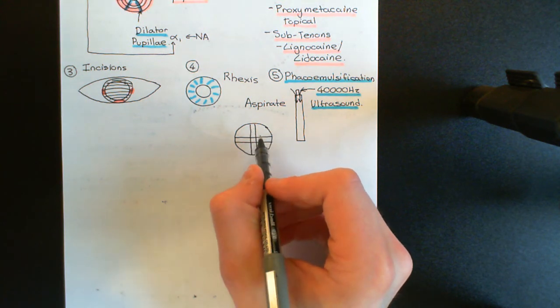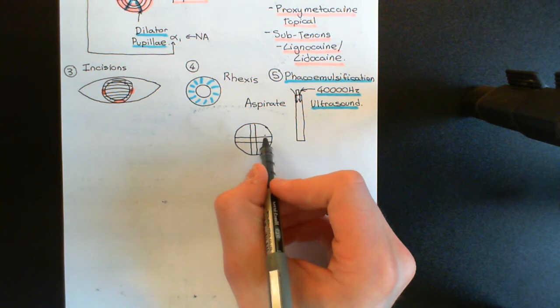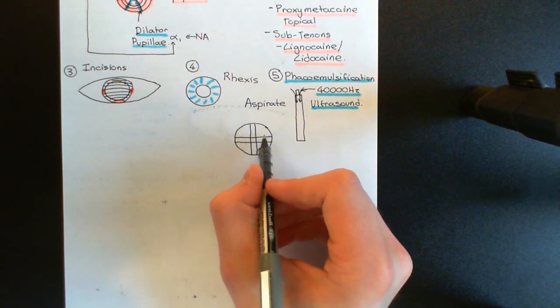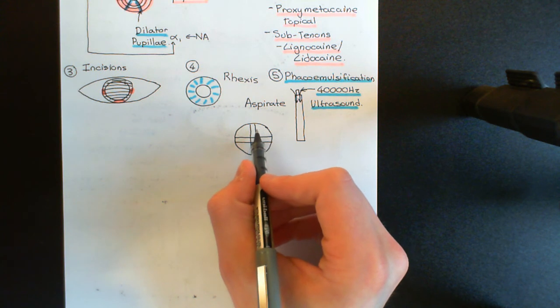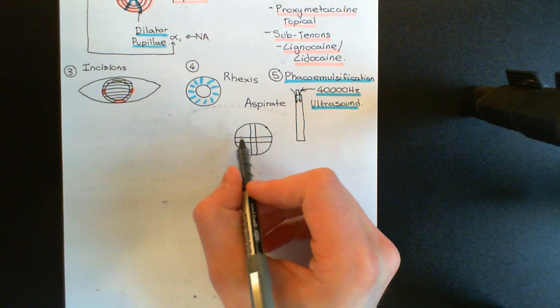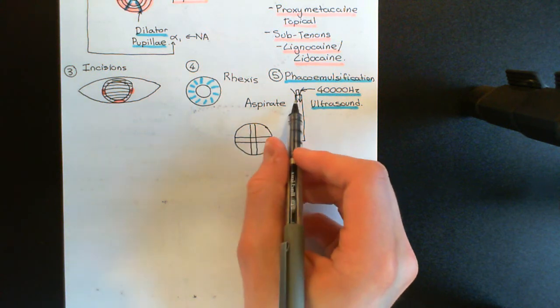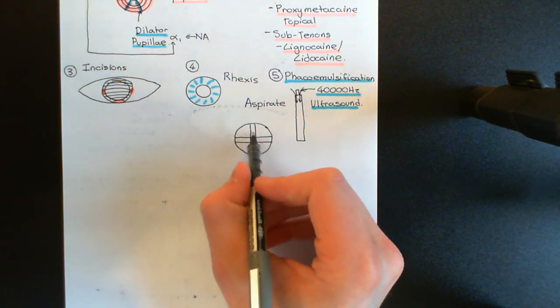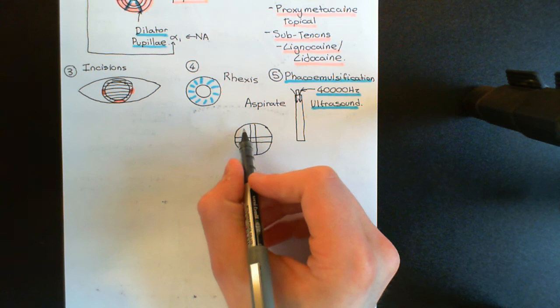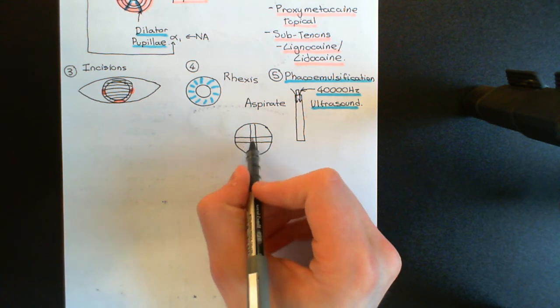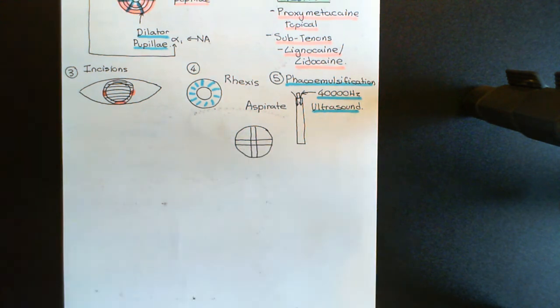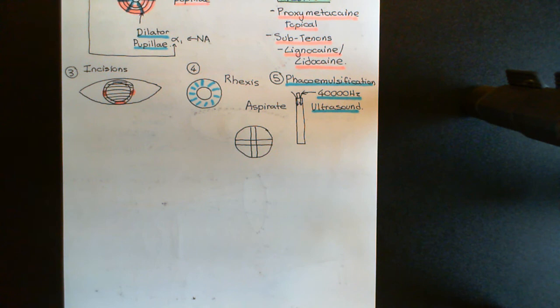If it doesn't work beautifully, then these pieces end up sticking to the back of the capsule, and the surgeon has to be much more careful and gradually work their way down, breaking these apart. But the hope is that you'll break up the centre of the lens into these 4 pieces, and that they just come away from the capsule, and you can then break them apart without worrying about damaging the capsule behind. Okay, so that's the phacoemulsification stage.